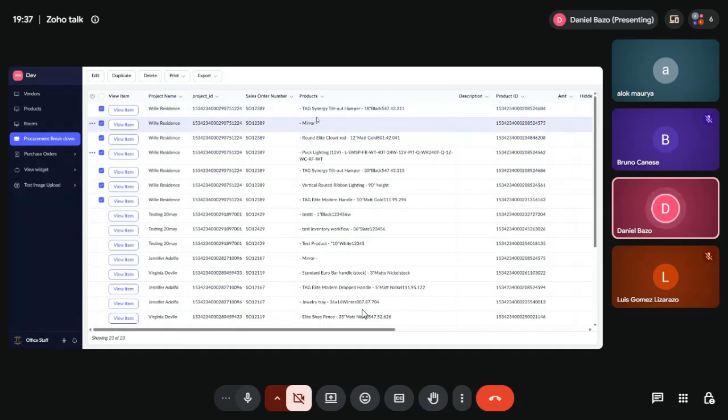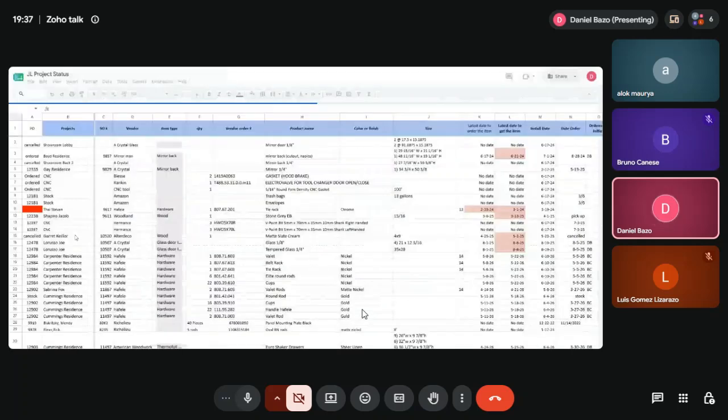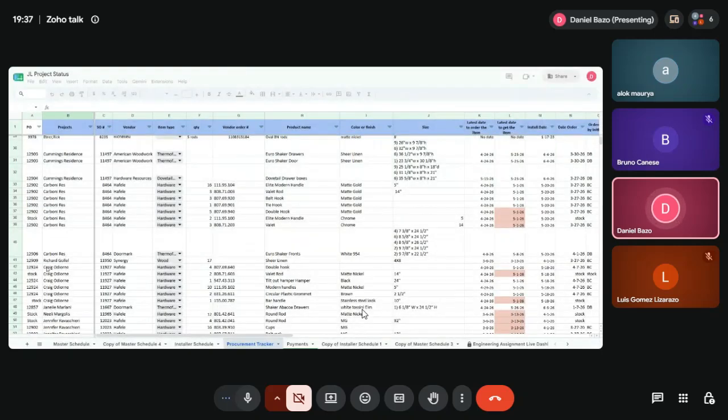And for each of these, we have a type of item associated: hardware, mirror, thermofoil door, etc. And each of these has a lead time. We have a table in the file that we shared with you before. I'm showing you right now the tracker as we use it.